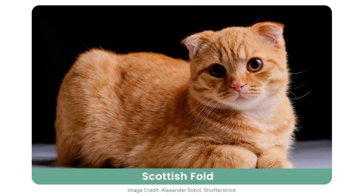On the other side is folded ears. Cats with folded ears often get lumped together with cats that have curled ears, however these two are not the same. One major difference is that cats with curled ears are generally pretty healthy, whereas cats with folded ears have them due to a genetic mutation that can come with health problems.